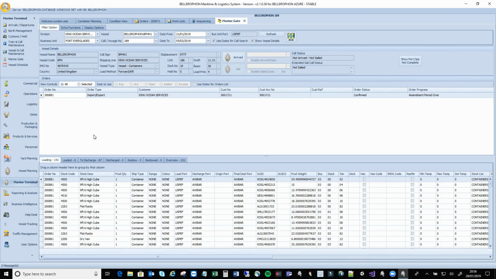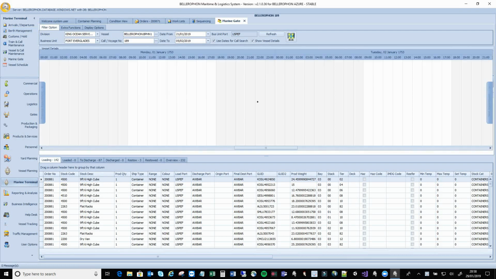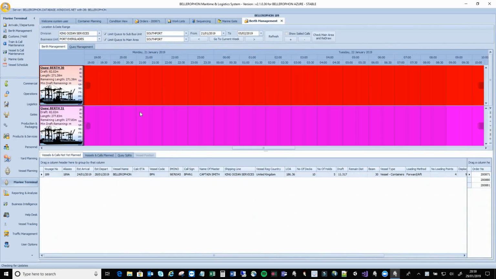So first of all, we'll make a quick pit stop in berth management. Okay, so if we load it up, great. What we have here are our two piers, our two quays, and our vessel and voyage.